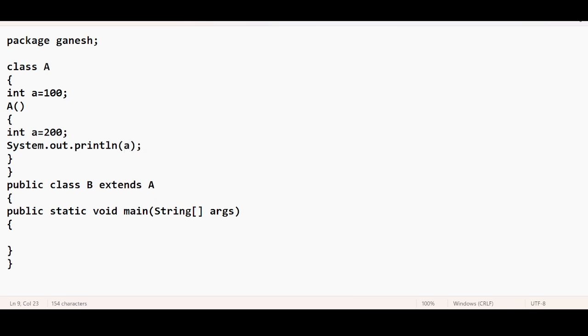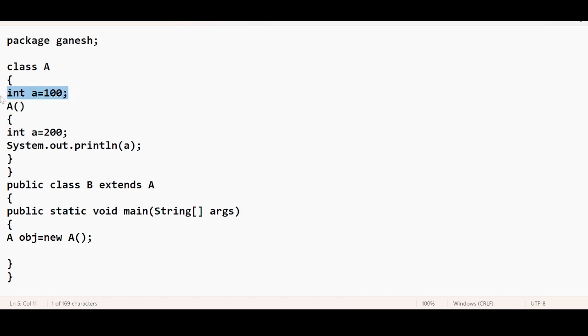What is the output now? If I try to access the variable a, what is the output? Tell me. If I run this code, for example, the object is created: A obj equal to new A. The moment the object is created, you need to understand that the instance variables will get recognized and executed.